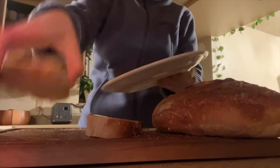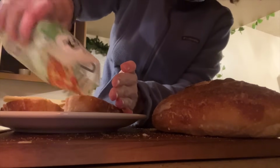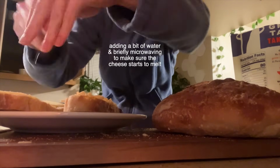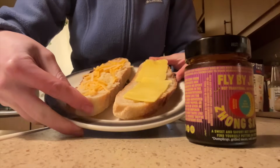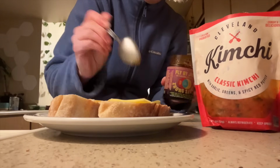So I just started doing this. When I want a grilled cheese, I'm like, I'm just gonna have edamame on the side, and then it's a nice little meal, and it's very snacky. It's kind of girl dinner-esque. I had to buy different cheeses for the viral foods videos, so I just had a bunch of cheese. So I'm actually using more vegan cheese in this video than usual, which is kind of funny because it's supposed to be a budget video.